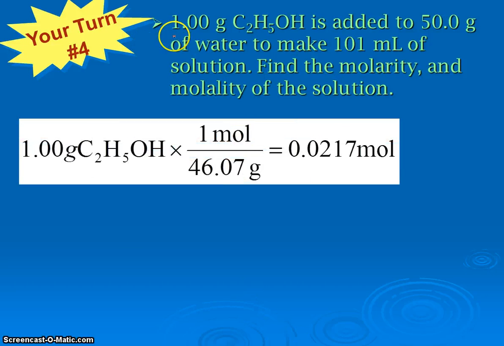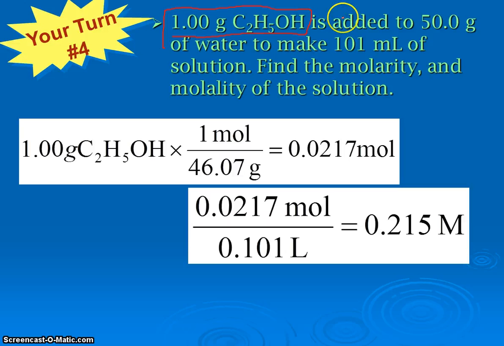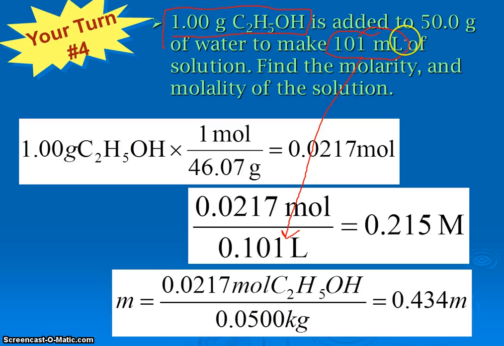First thing you've got to do is take your solute and change it from grams to moles. So one-step mole conversion should be very comfortable at this point. To find the molarity, you have to divide moles per liter. So take your volume, and because it was in milliliters, you had to convert to liters before you could plug it in. To find molality, you have to divide your moles by the mass of the solvent in kilograms.